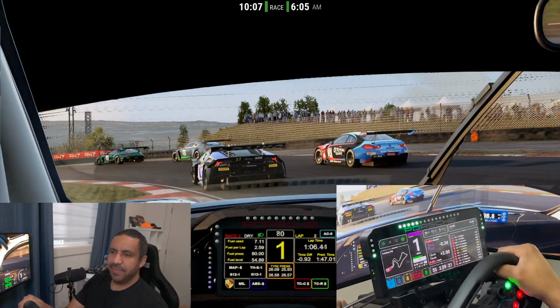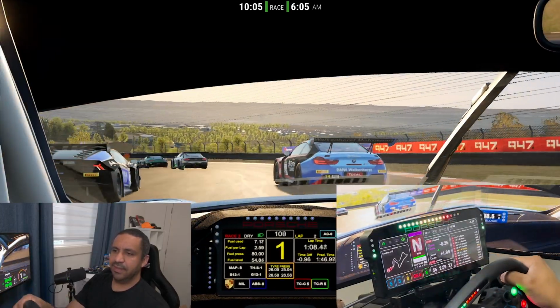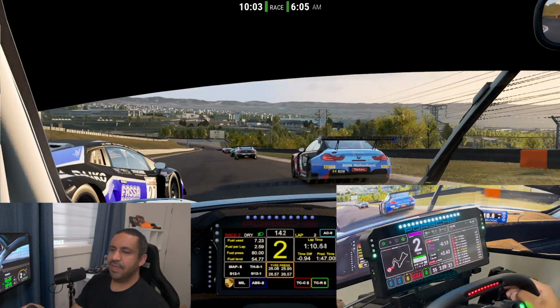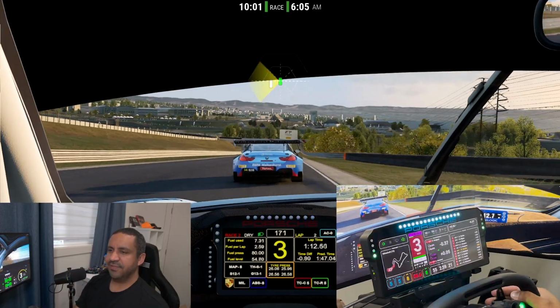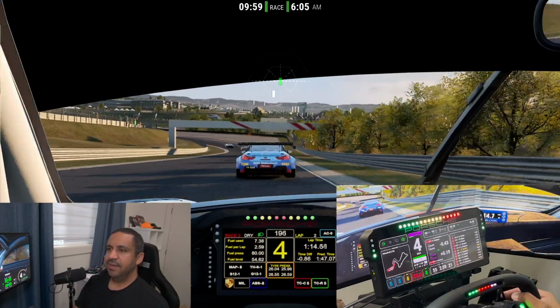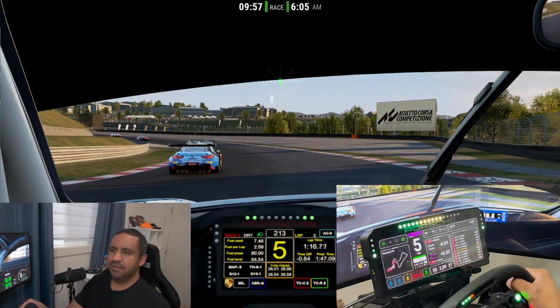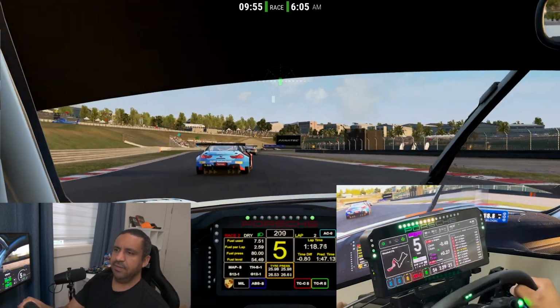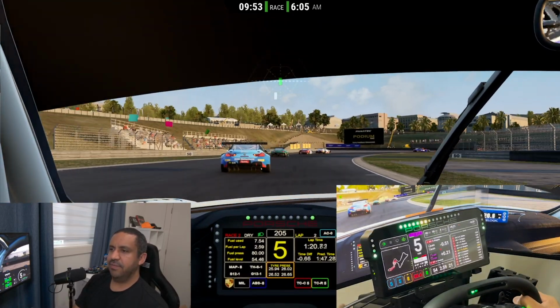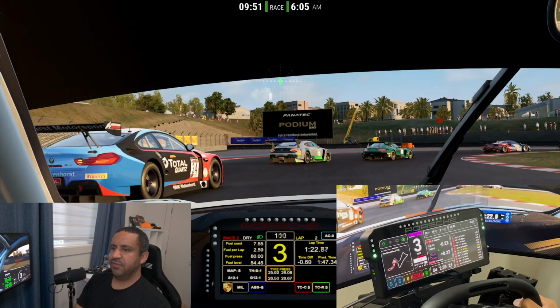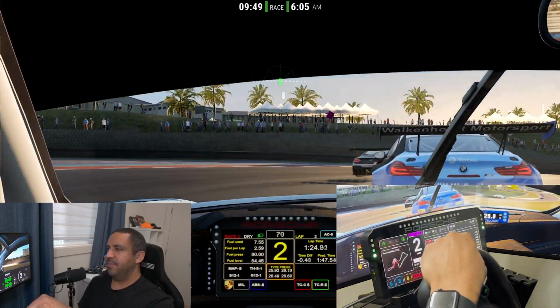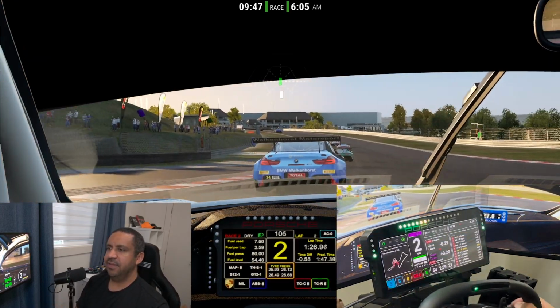So yeah, I absolutely adore it, and I think it's brilliant. And yeah, the 3.0 version is fantastic. So that is pretty much going to do it. Oh, actually, we can go look at our tires now, because we should have 2 proper laps in once we cross the start-finish line.